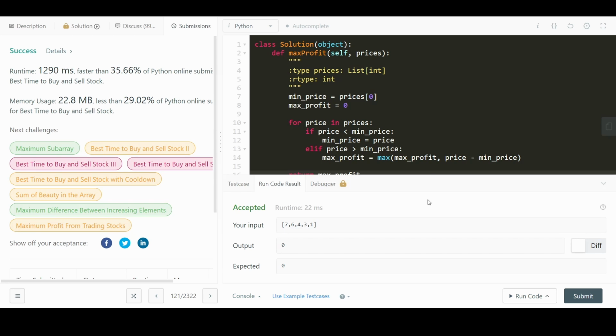So again, for array problems, you have to make sure to think about the O of n solution if possible. And in some cases, an O of log n solution is possible if you can split up the array in halves. But in this case, we have to check every element at least once. So it's going to be O of n in the best case.